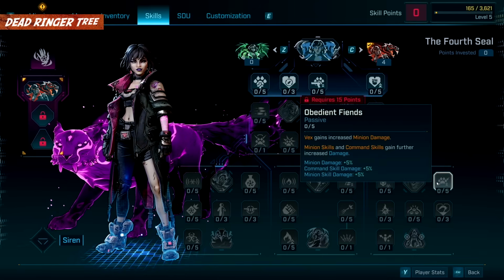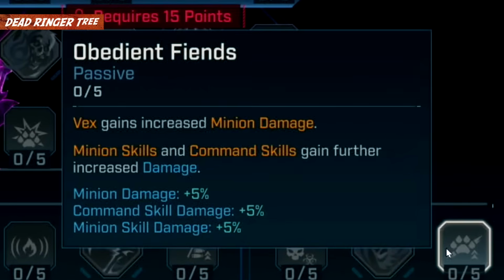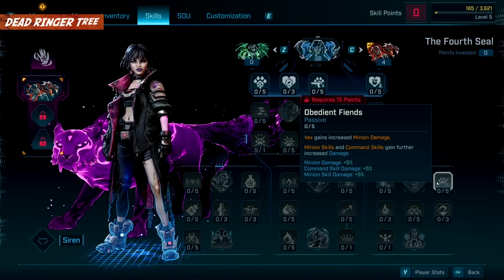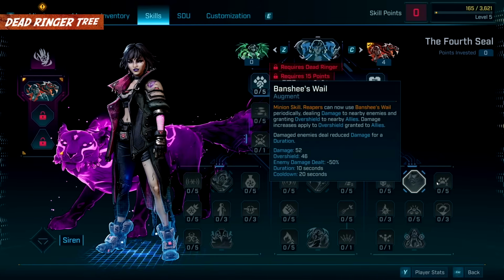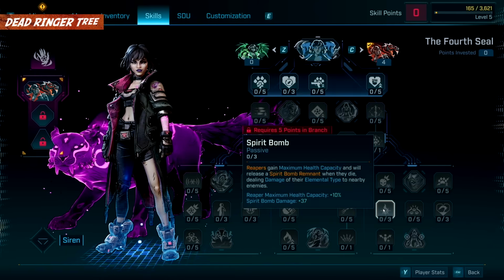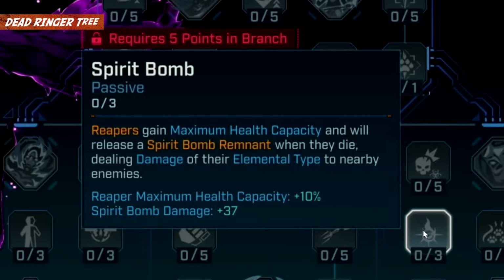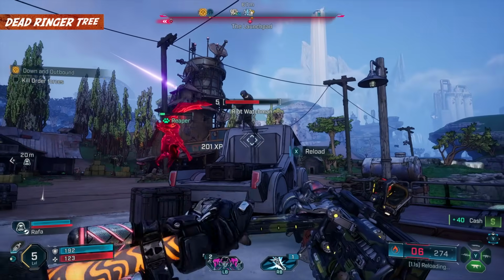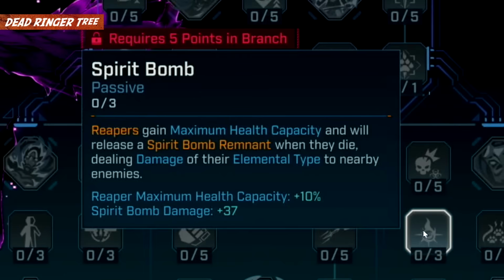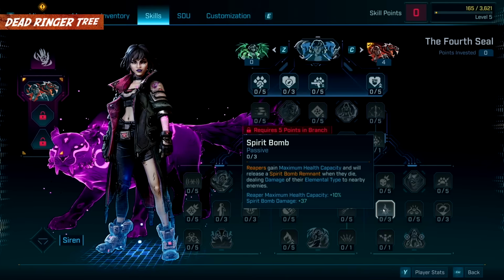Win-win. Obedient Fiends makes it so Vex gains 25% more minion damage. Minion skills and command skills gain 25% increased damage as well. This includes the Banshee's Wail we just saw, which will in turn give more overshield. This passive will go a long way in boosting your minions' damage output. With Spirit Bomb, Reapers gain 30% maximum health with a 3-point investment. Also, when they die, they'll explode for their current elemental damage type. Minions will always eventually perish, so you'll have floating bombs now charging your enemies that you won't be so sad about dying.